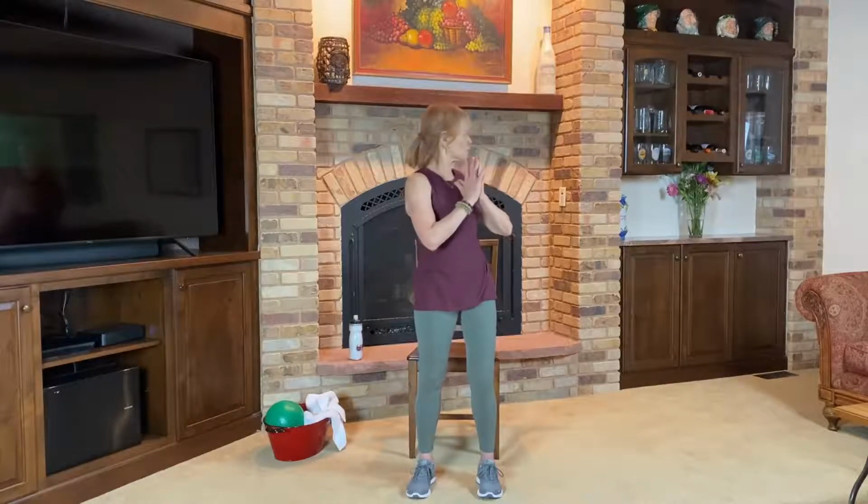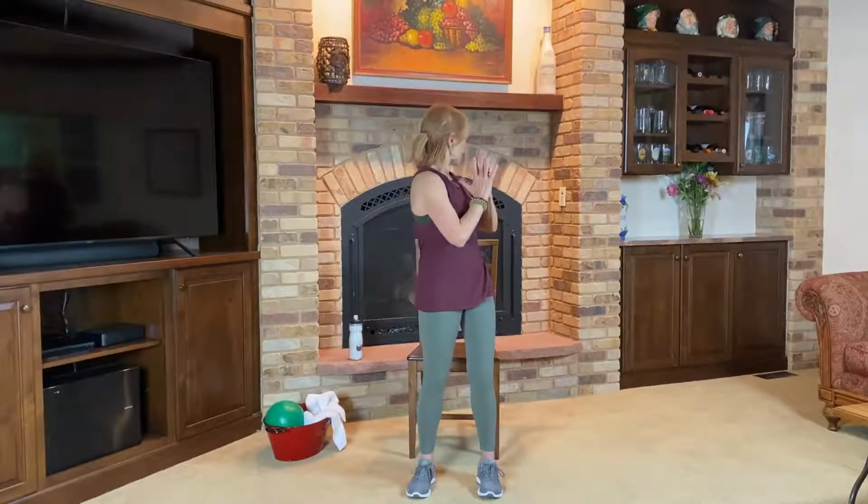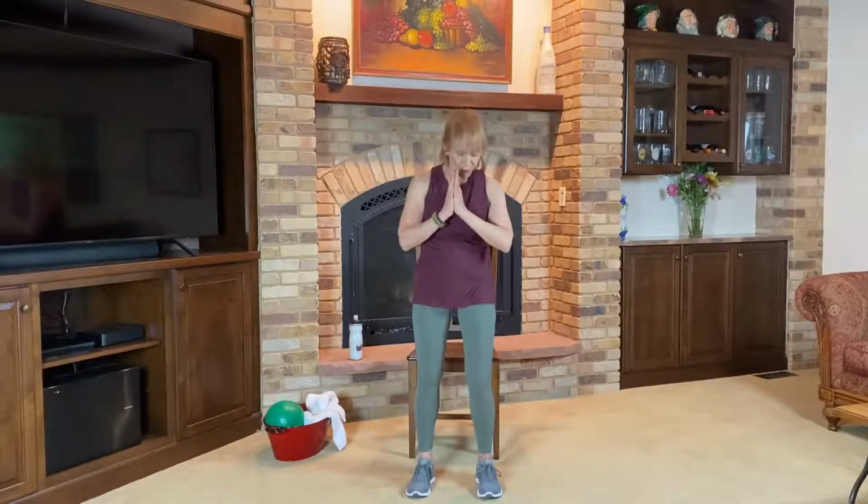Think of your right shoulder blade, right? So take your right shoulder blade and pull it back. Let your eyes follow you as you twist your body to your right side. Come back to center. Now, when you do this, your feet are facing forward.